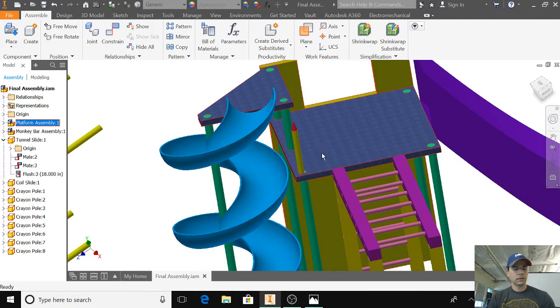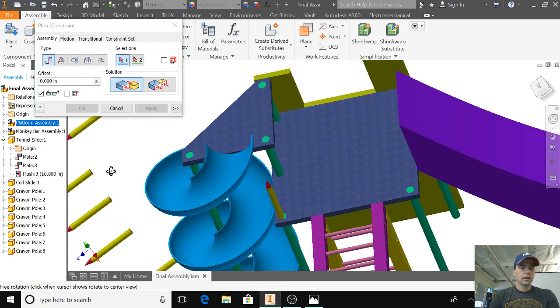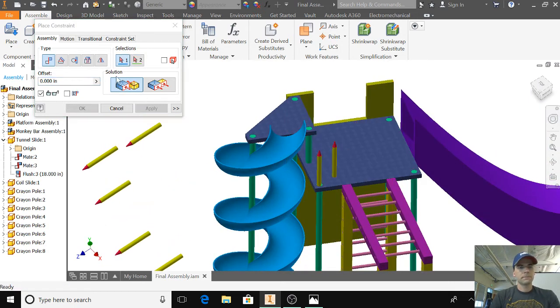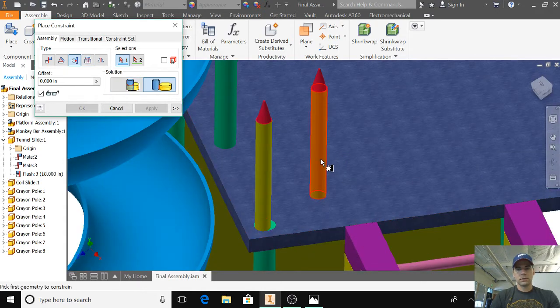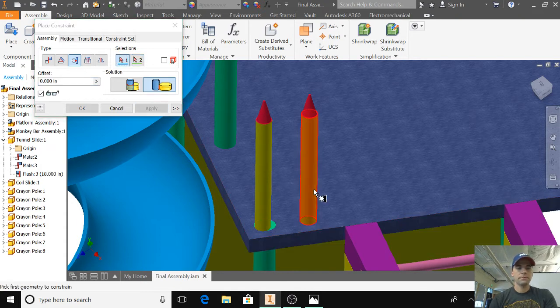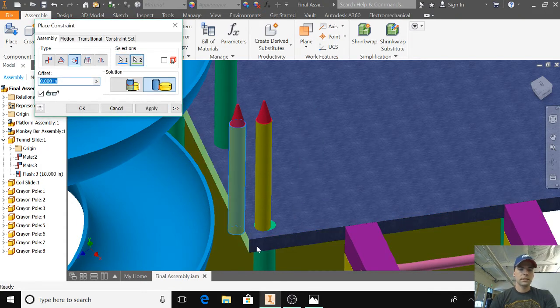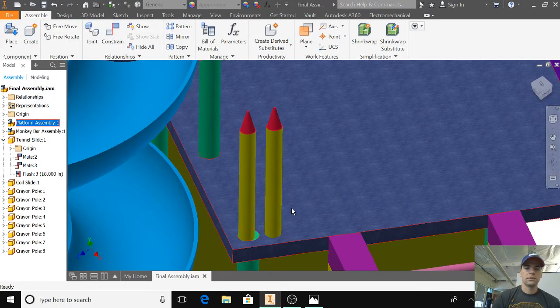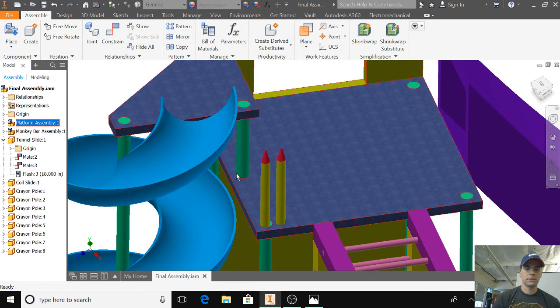So now I'm going to continue. So constrain the bottom of another one using the arrow to the main platform, apply, tangent, and this one will be on the edge here. Last time I did -5, so I'll do the same this way, -5, so that they're lined up, apply. But this time from here, if that's -5 this way, then maybe the next one is -7. It's way too close. Let's try 10. So going in increments of 5. Sure. Apply. Close. Now I have two next to each other. I might put two more here, and then I'm going to put some here.